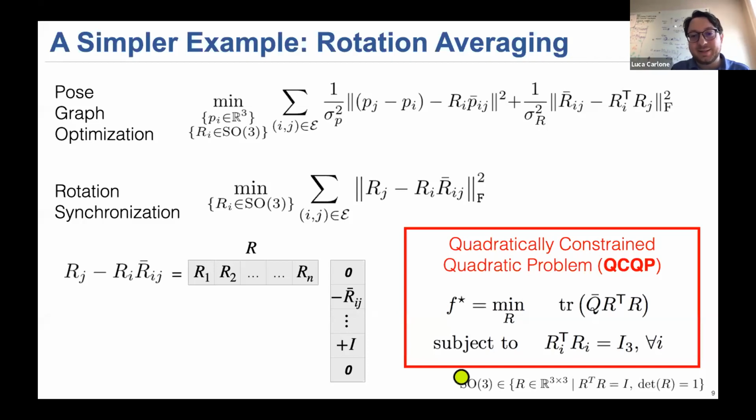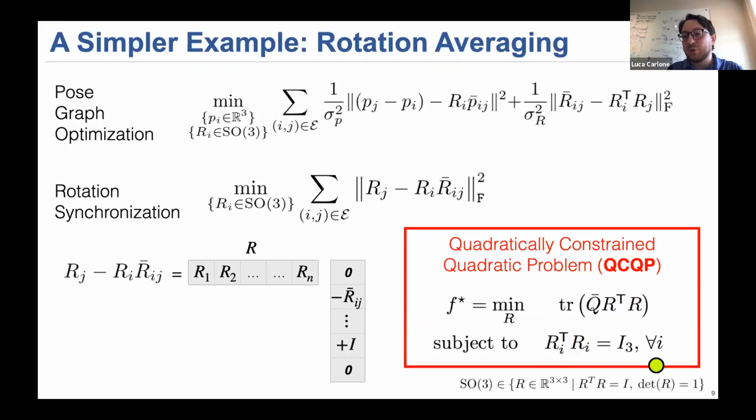The basic idea is that in this optimization problem, we do have a constraint, which is the rotation matrix is a member of SO(3), which is the set of 3D rotations. And the set SO(3) is defined as the matrices, which are 3 by 3, which are orthogonal, so satisfy R transpose R equal to the identity, and have determinant +1. So this is exactly where the constraint here comes from. I'm just enforcing each rotation to be orthogonal, which is each rotation should be like a rotation.